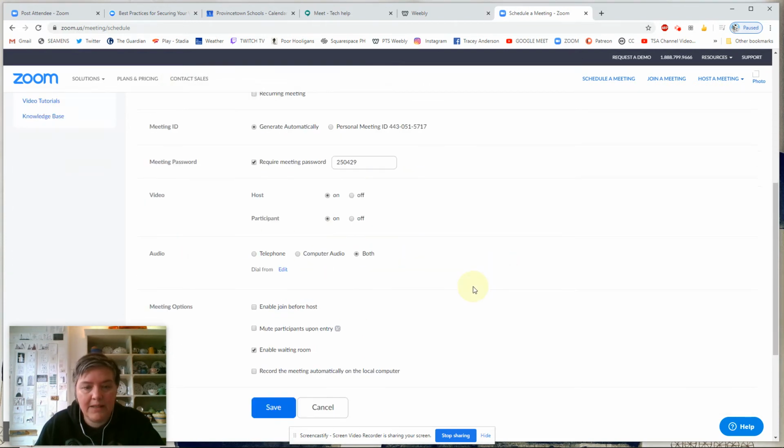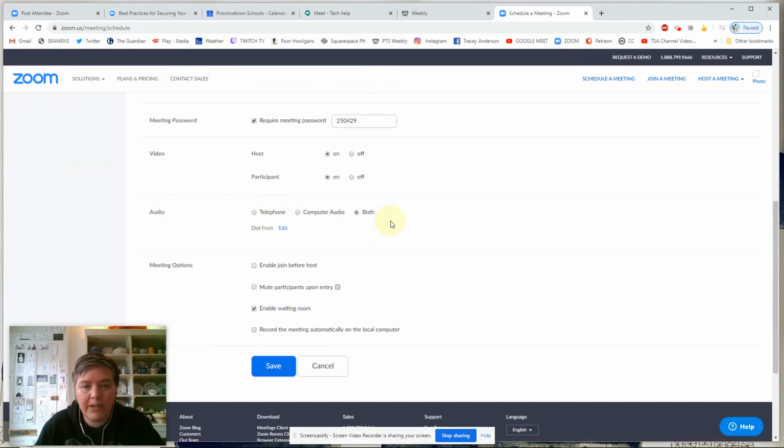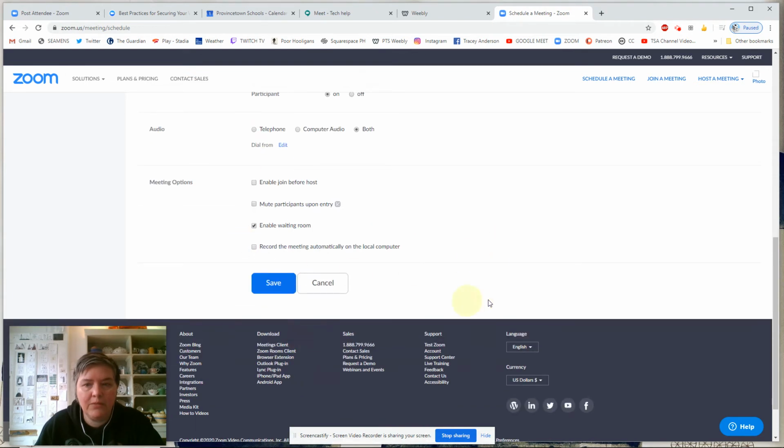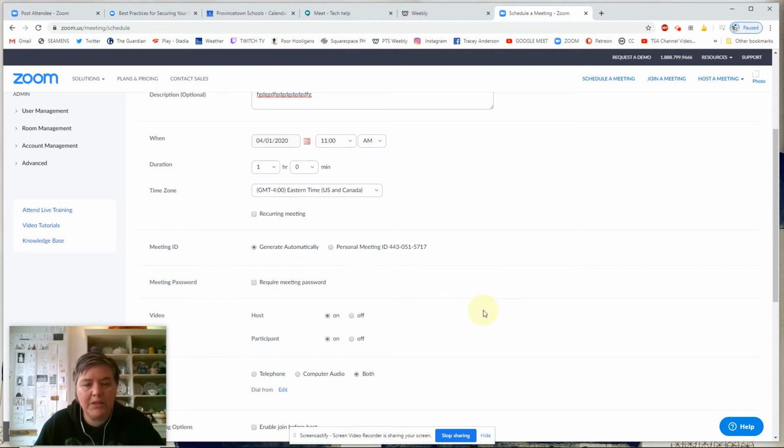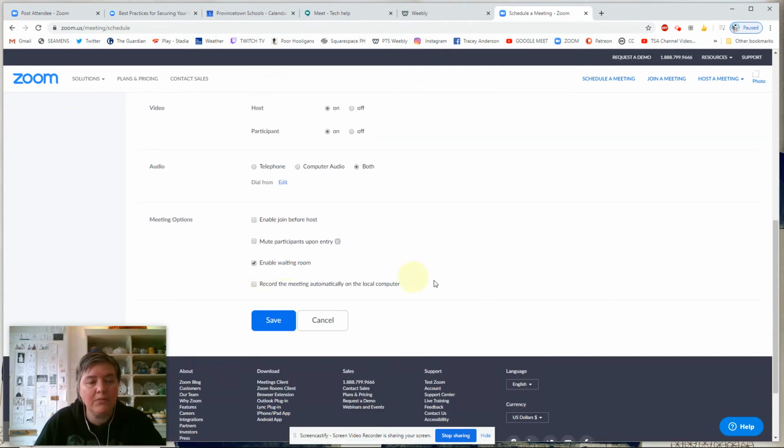Video is on, yes. Audio is on, both kinds of audio is on. Enable waiting room, and you're good, right? Require a meeting password is checked. Know that that's another level of security. I don't necessarily need to use that because I know everybody that I want to invite into a meeting, and we've enabled the waiting room. So as the host of the meeting, we're going to have control over who joins. And if you see anybody you don't know, then you simply will not admit them into the meeting.